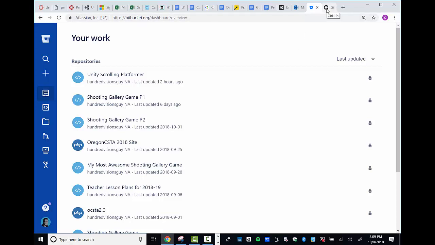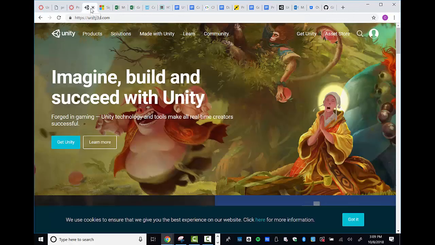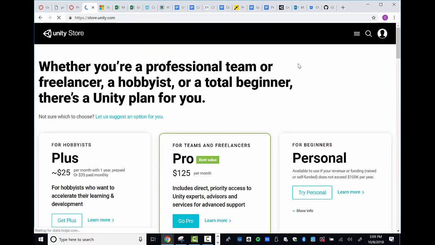Okay, so if you're watching the video, just pause it, make sure you have Git downloaded onto your system, and then go to Unity and get the free version. Just click on Get Unity, get it all set up, download it, just do the personal version of Unity, get that all figured out, and then come back.